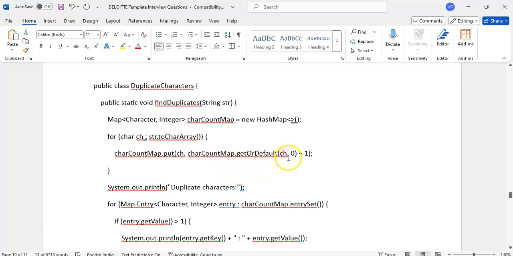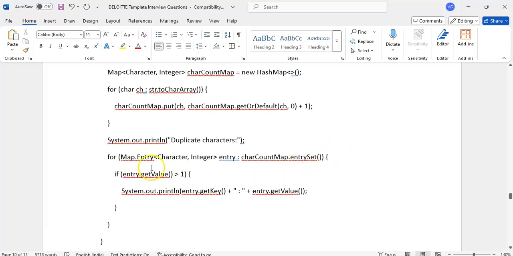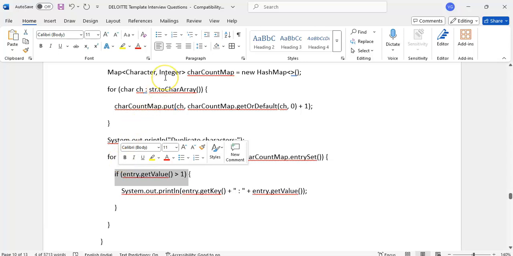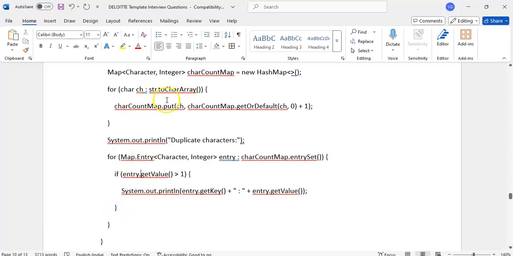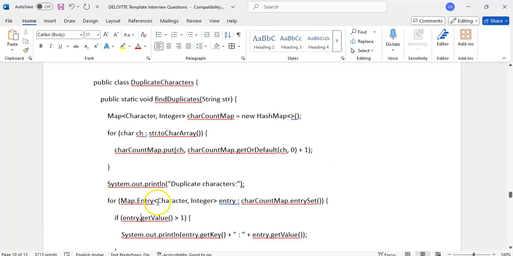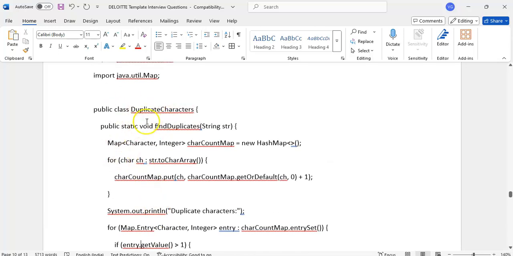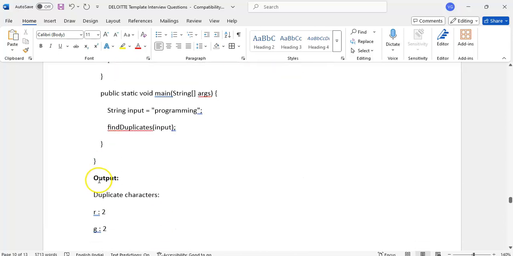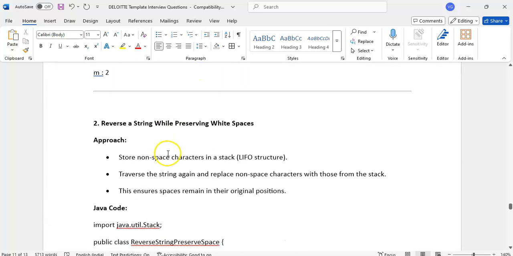If it already exists, we increment the count by 1, or if it is the first time, we store it as 1. After insertion is done, we print the characters whose integer value is greater than 1. I think everyone knows this, it is simple.